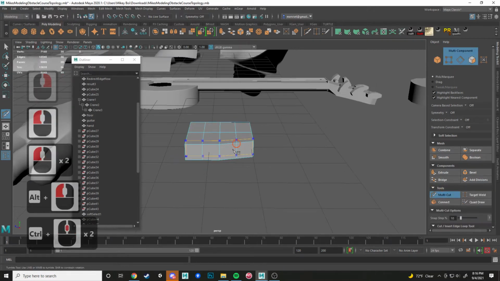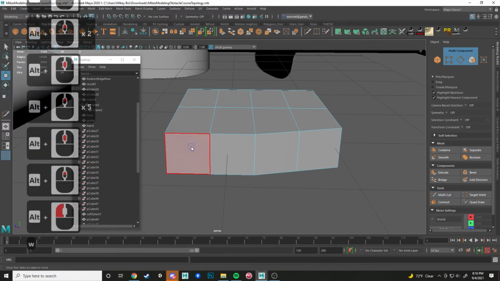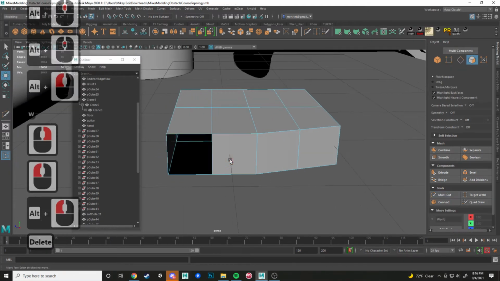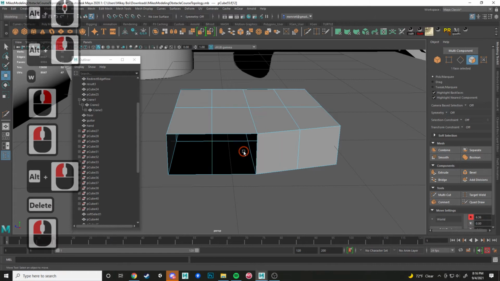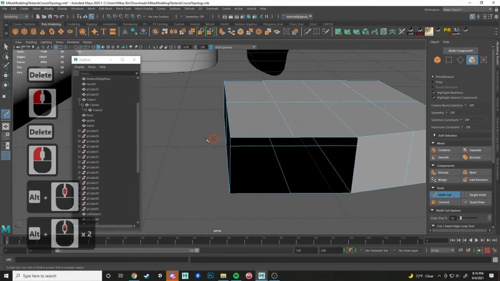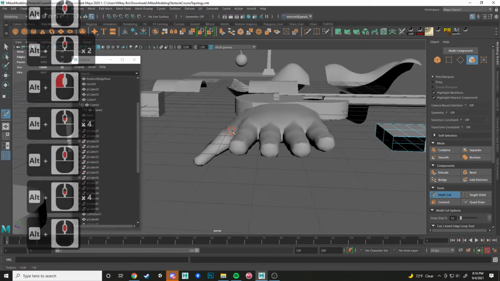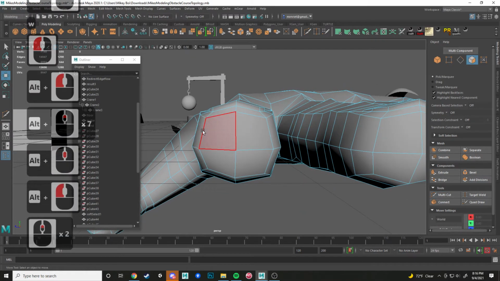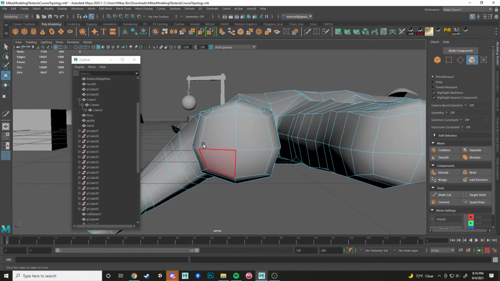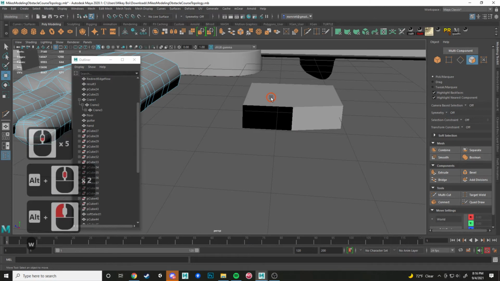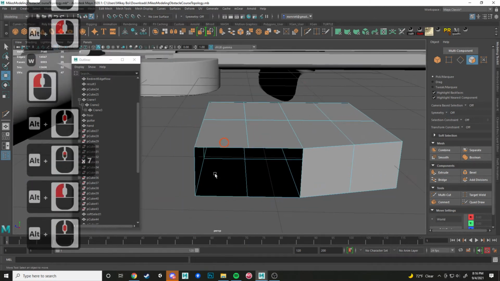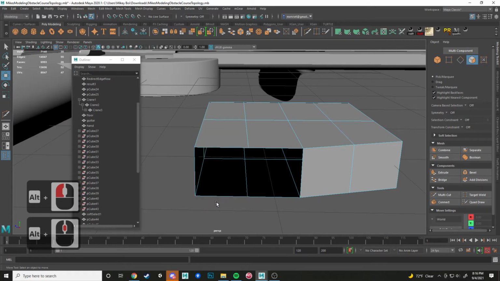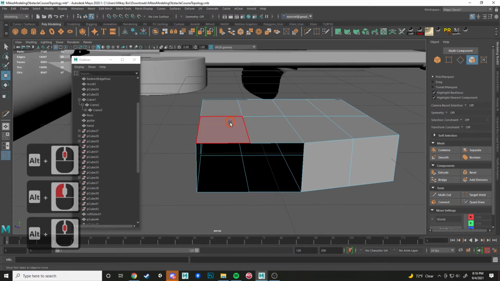First step, oops, close my tools. First step, multi-cut across there. And our workflow is going to be extruding these fingers out, right? But then we need to establish the webbing between them first. And since I want a round shape on those fingers, I want to use at least 8 divisions on there. You can see if I look at the tip of the finger, you got 1, 2, 3, 4, 5, 6, 7, 8. So I want 8 on the outside of that. So whatever shape I want to extrude out of here, it has to have 8 edges before I extrude it. Like if I do it right now, it's only going to have 1, 2, 3. So yeah, let's set that up.